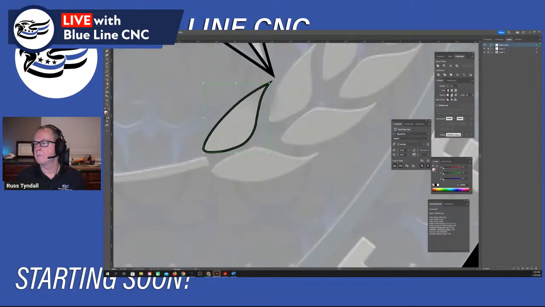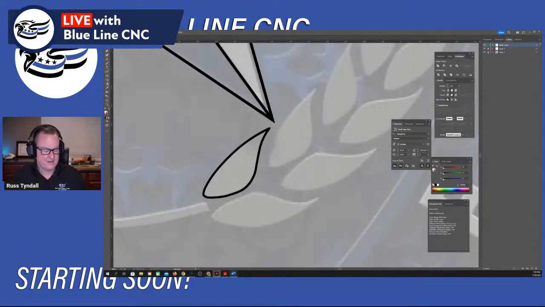We want our caps and corners to be rounded. So I'm going to hit the middle option right here. And you see what it did? It took that sharp point away from this petal. I guess you would call it a petal, or this individual piece of wheat, if it's in fact a wheat wreath. So what I would then do at this point, just to make my editing as simple as possible, is copy this.